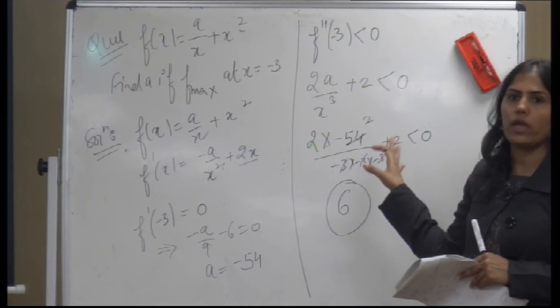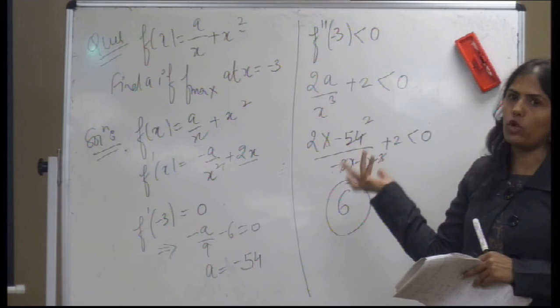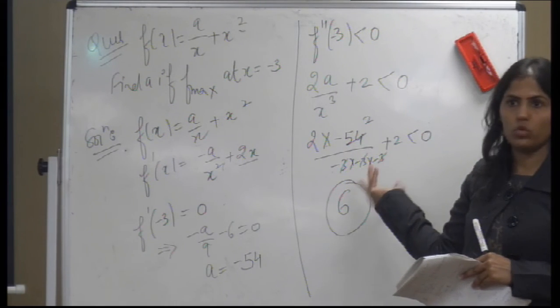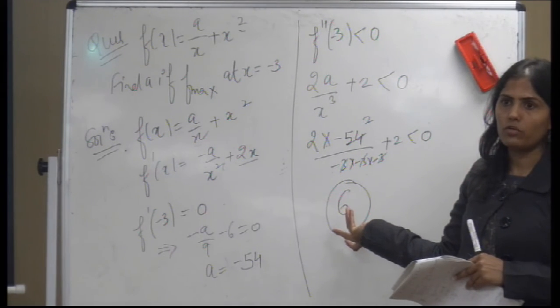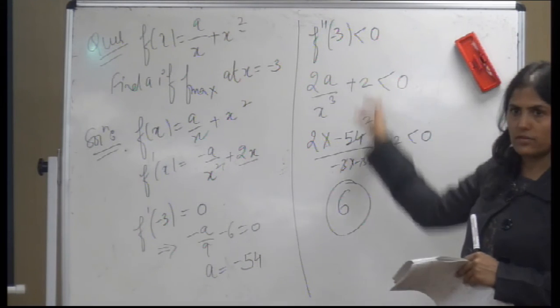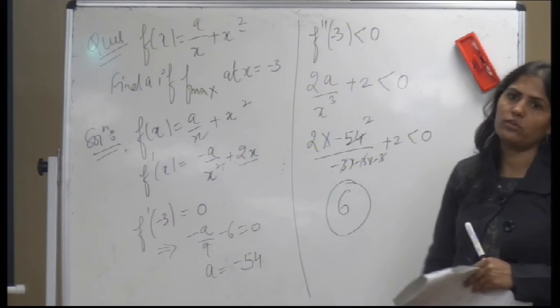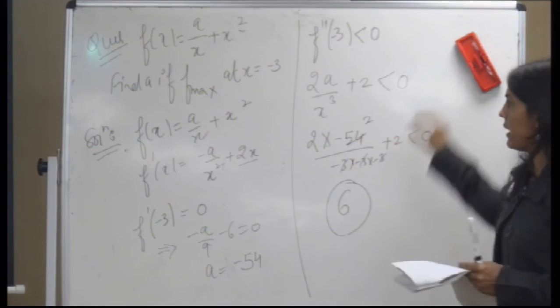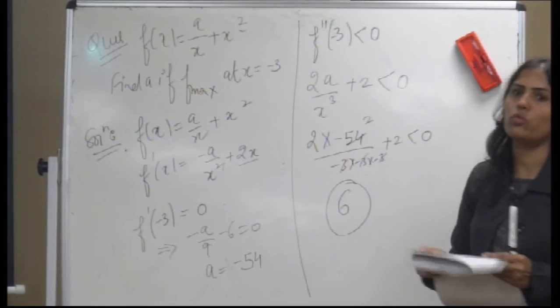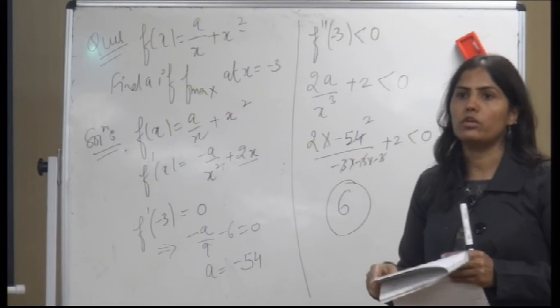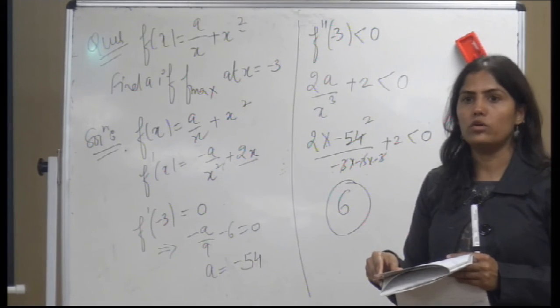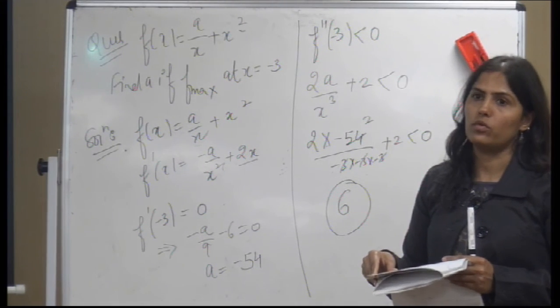So there is no a. There is no value of a. Is it fine? No a is existing for this situation. So we should check the second derivative, or we should check this thing for the confirmation. I hope you are getting it. For the previous question also at home you will check, and for that question I know you will get the second derivative less than 0. Is it fine?